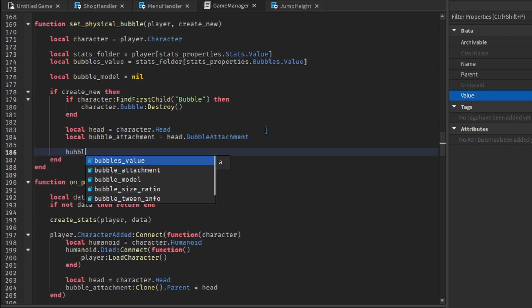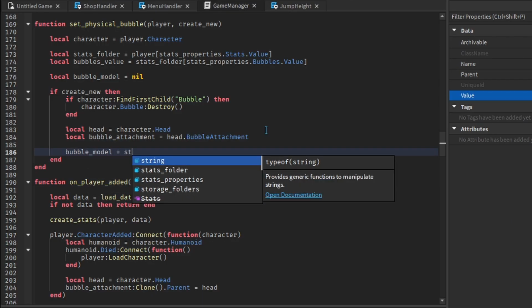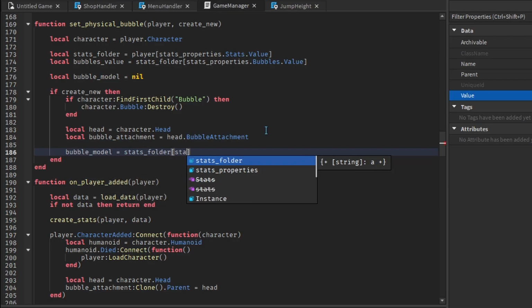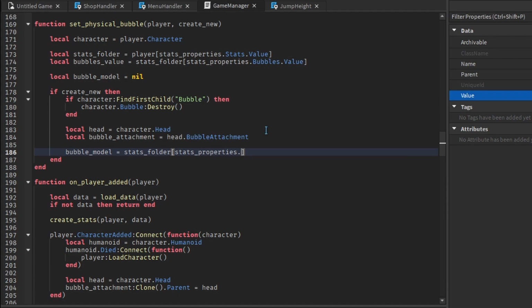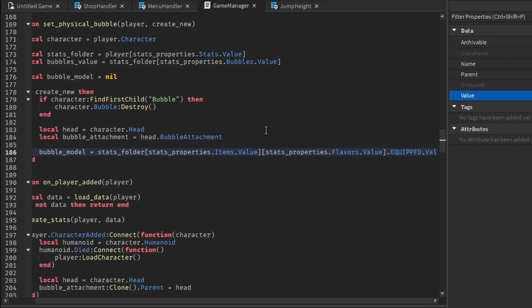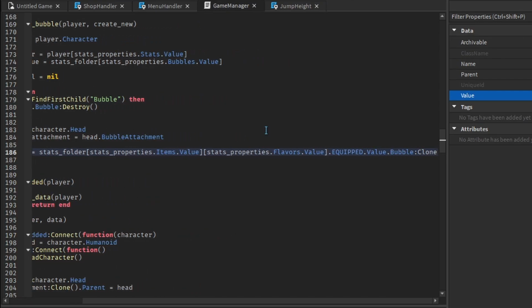The bubble model is contained in the flavor folder in the replicated storage. Let's make a copy of the model.